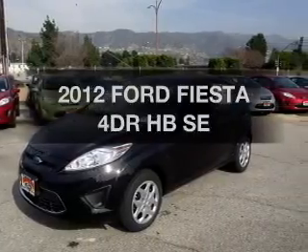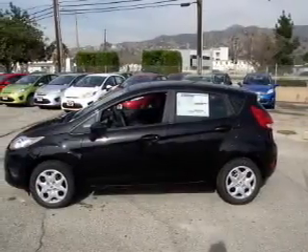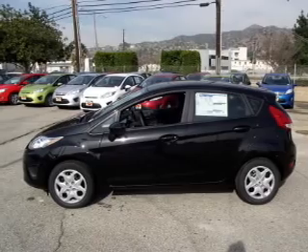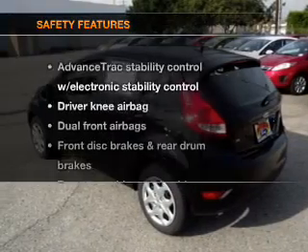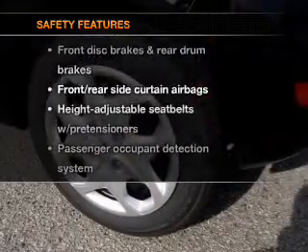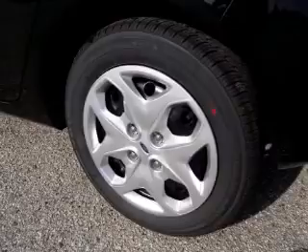Find everything you wanted to ride under one roof with this vehicle, with an efficient four-cylinder engine connected to a smooth-shifting automatic transmission. Premium wheels give a more luxurious look. If safety is a high priority, rest assured knowing these top safety components are included: stability control. Call today to schedule a test drive.